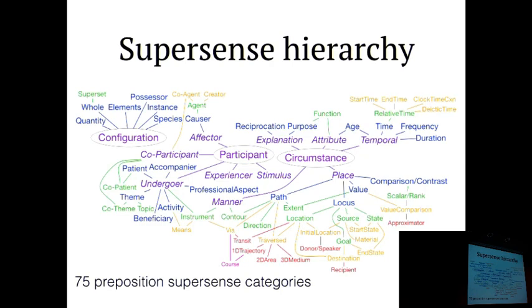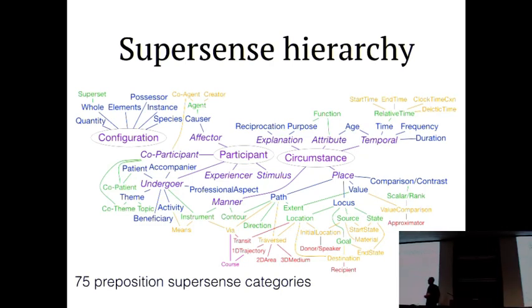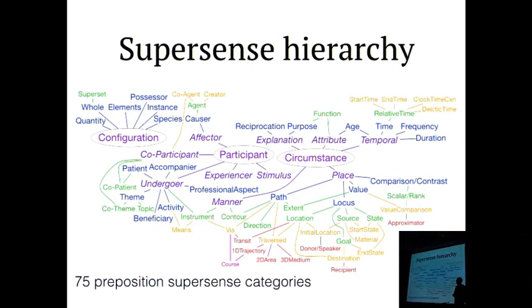This hierarchy would actually include all the categories, not necessarily just prepositions, because we only developed it for prepositions, but because English prepositions are so important to the grammar, we haven't really found any thematic roles that we think are not covered by this. There are some discourse relations that maybe are not covered by this, but thematic roles, yeah.